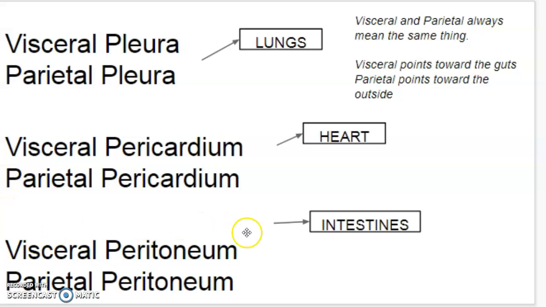Now, your abdominal cavity, the entire thing has your parietal peritoneum. So this membrane encompasses the entire abdominal area. And then the visceral peritoneum actually goes right around the organs. And then all of those organs are bathed in that serous fluid to prevent crowding and things like that.